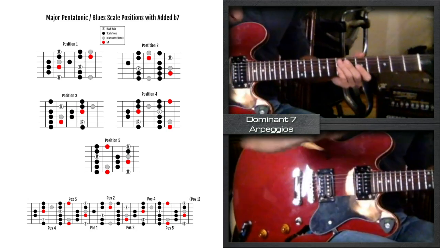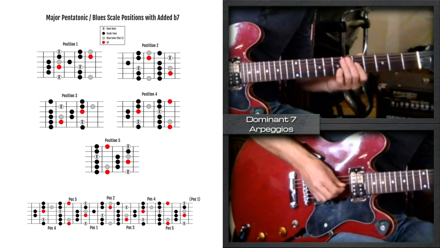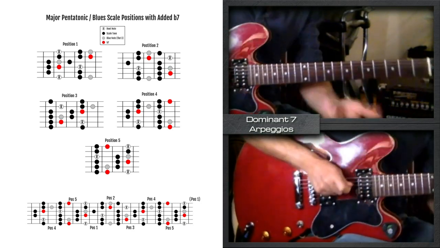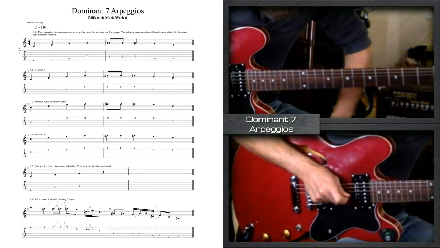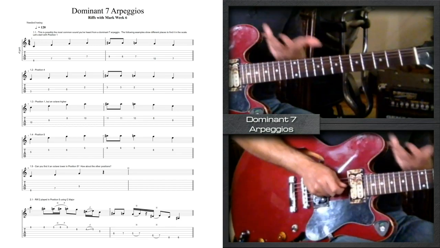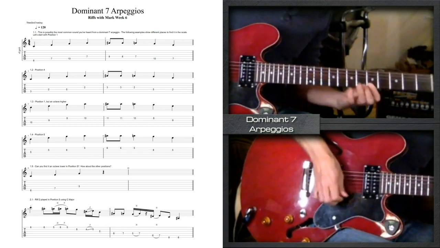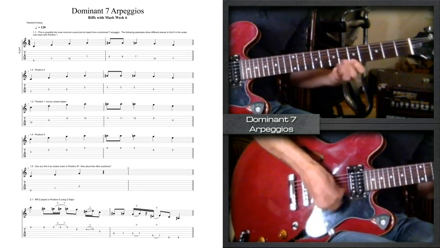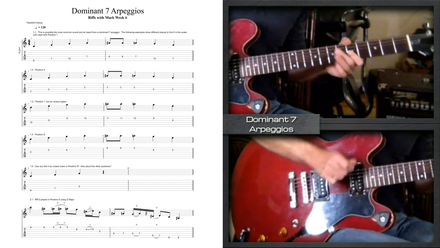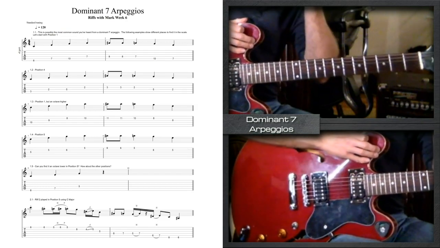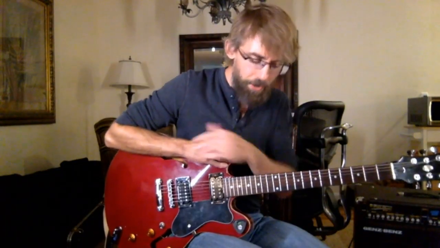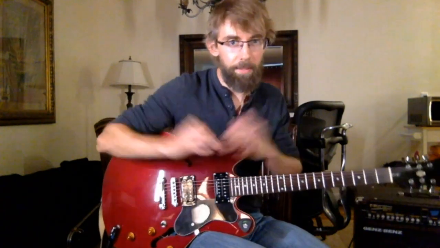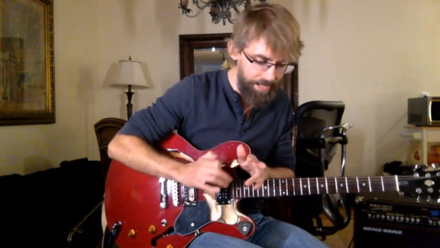You can leave it up, you can take it down. I'm not sure if you're able to keep both of these things up on the screen or not. But if we move on to 1.4, that's going to be in position 5 of those scale shapes. We'll talk a little bit about whether you want to look at these as arpeggios or within the scale in just a second.